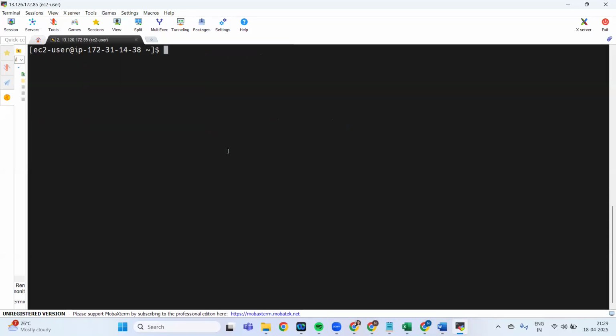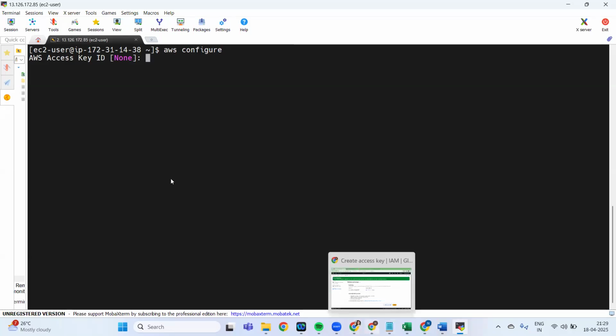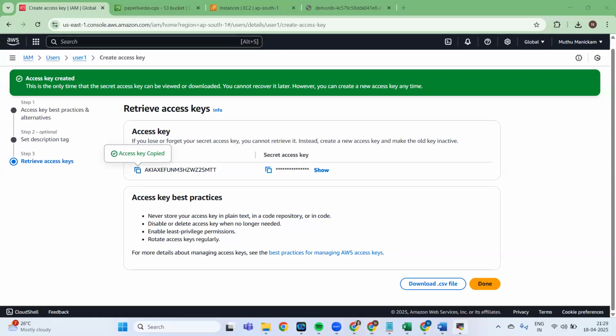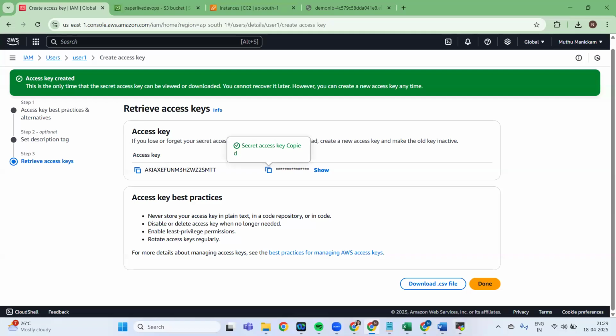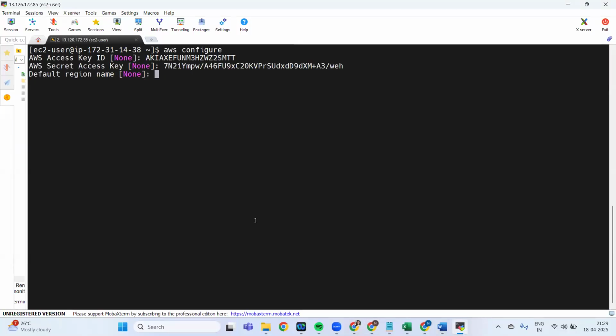Using your AWS IAM user and password, that is how you log in. So for the CLI, the IAM user and password means access key and secret key. If you want to log in from any CLI, at that time you have to use aws configure. At this time it will ask for the access key. Let's copy it from here. This is my access key. Let me give it. Now it's asking for the secret key. Let's copy it from here. This is the secret key. It's asking for a default region if you want to select one. I don't want to, so let's skip it.